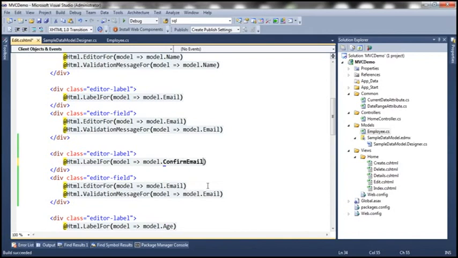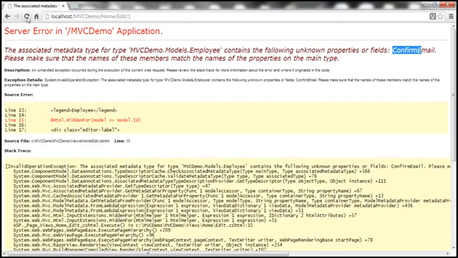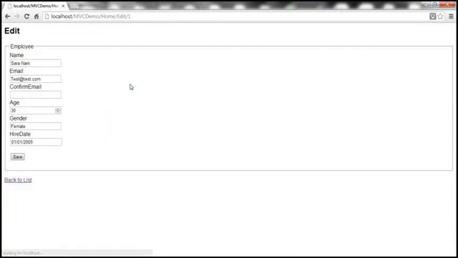And look at that, we get IntelliSense now. So let's take that property and paste it right here. Let's build the solution and refresh this edit view. At this point we should get a field for confirm email as well. Okay, so we have confirm email.